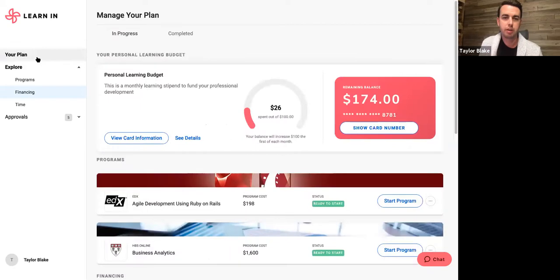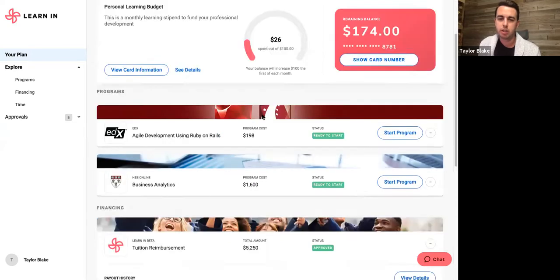One other concept I'll highlight, which is a great way to give employees the ability, the freedom, the empowerment to drive their own development, is learning stipends or personal learning budgets. So here I've been given a personal learning budget. In this case, it's $100 a month. I can see that it's going to go up. You can set this up in any way you want to. There's lots of customization, whether it's a certain amount of money per month, per year, whether it rolls over, whether it's use it or lose it, whether or not there's approvals required or conditions on where you're spending this budget. You can set that up. That's another tool that you should consider.